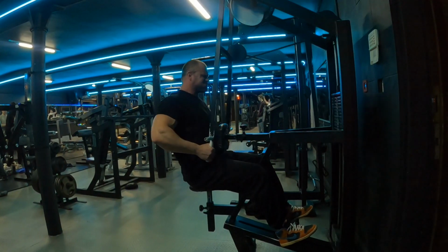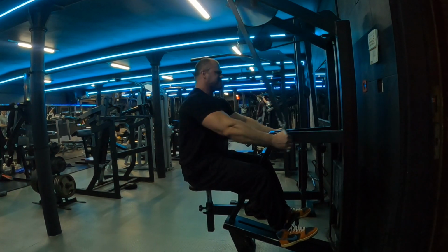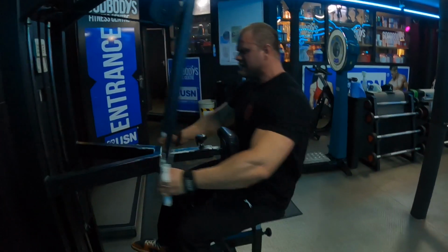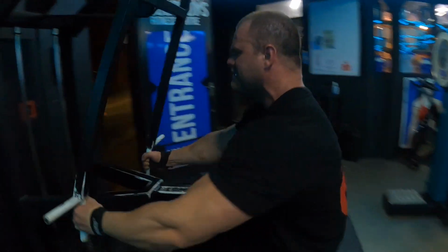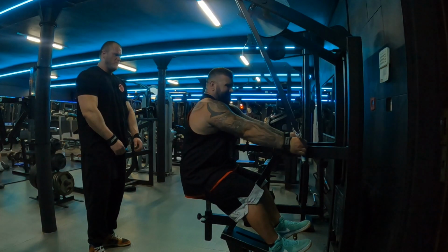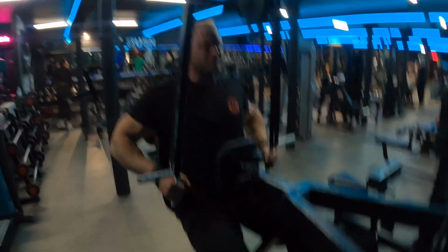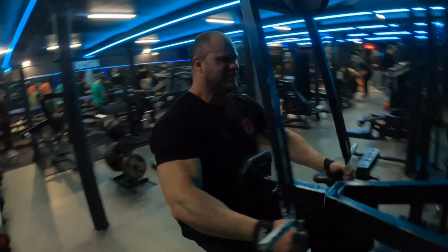2, 3. Arms back, chest forward, that's it. 2, 3, 4. Come on, Josh. That's it. Pull and squeeze, that's it. Come on. Last 10 of these, come on. Get that squeeze. That's the way, come on.